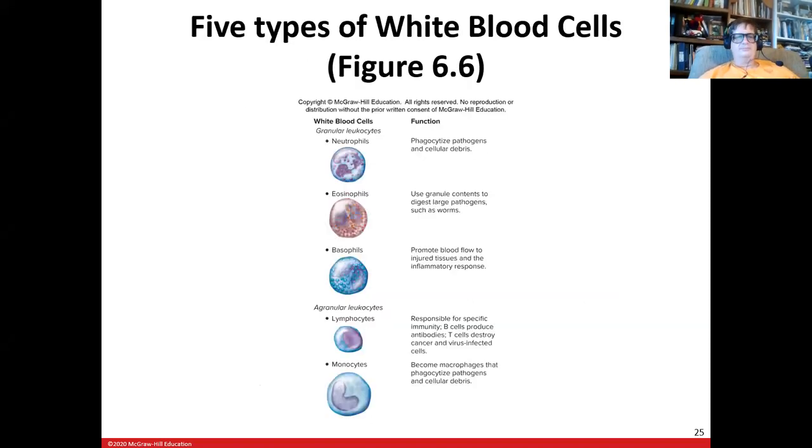Anyway, let's move on. All right, so here we have figure 6.6. It's showing the different types of white blood cells, and they're in a different order than I gave you. I gave you never let monkeys eat bananas, the order from most common to least common in a normal body. What you see right here is they've broken them down into granulocytes, the ones that are filled with granules, and agranulocytes, the ones that don't have granules.